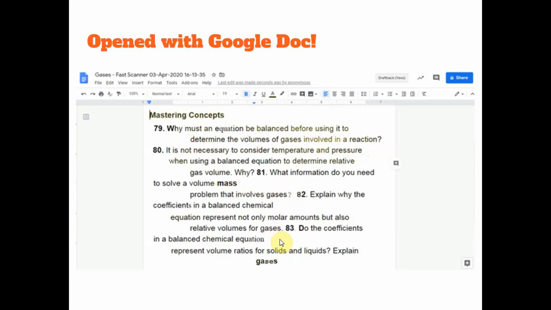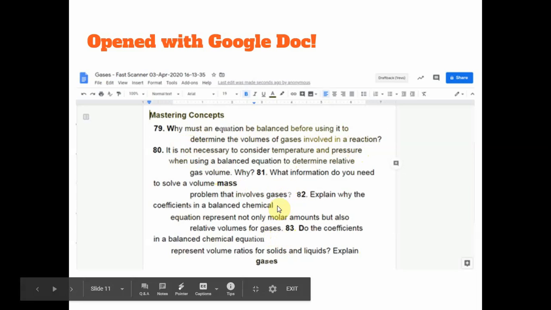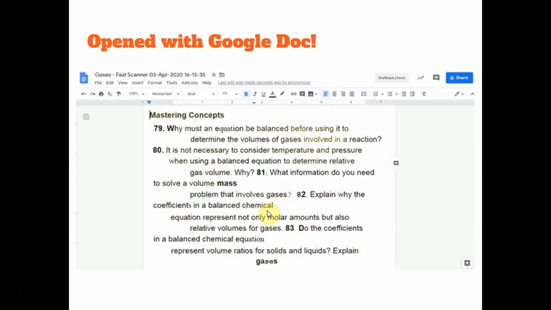And you could do this with any document really that you like. And then I just simply go and edit it, and then prepare to send it to my students. I can change the numbers to 1, 2, 3, 4, 5, as opposed to keeping it 79 through 83. You can do whatever you want. Once it's in Google Doc, you can edit it however you want to edit it.